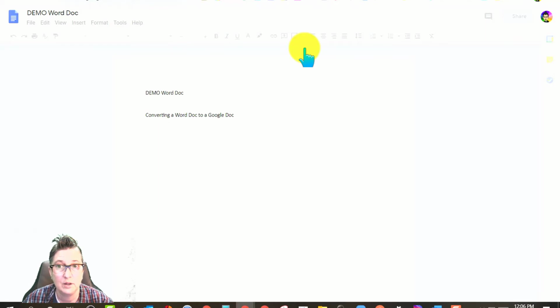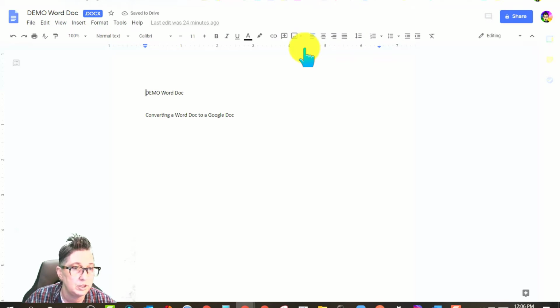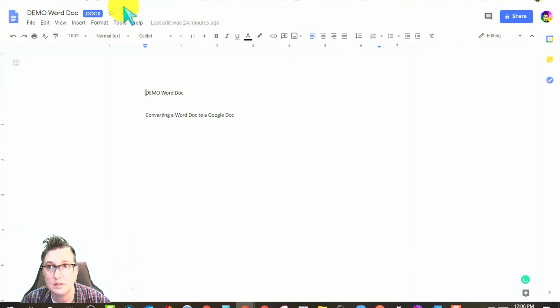And by doing that, it's going to convert that original file that was in a Word document into a Google Doc format. So now it is a Google Doc, same information, and I can easily use this as a document to share inside of my Google Classroom or share out via Drive with your colleagues. Now notice it still has this .docx up here, so we know that it came from a Word document, but it's going to function in Google Docs and share out very easily.